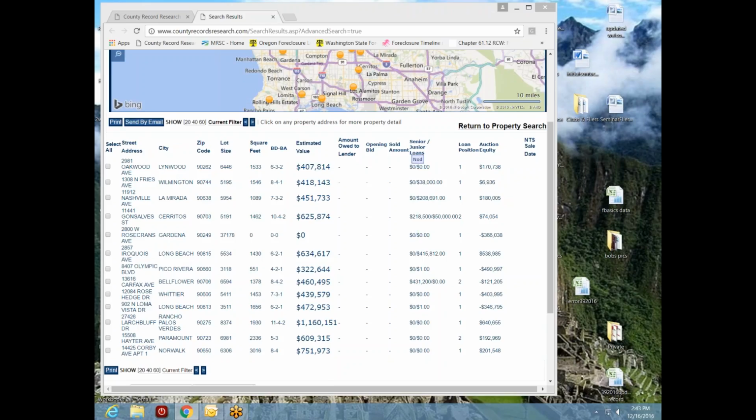Now the senior junior loan column, it's important to know, is showing us what's senior to or older than the foreclosing loan. If it's a first foreclosing, as most of these are, then there's nothing senior than a first. The first is the most senior loan in the chain. Therefore, always ahead of the slash here, you're going to see a 0. So whenever a first forecloses, there's a 0 ahead of the slash.